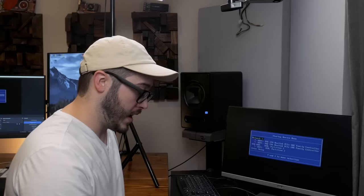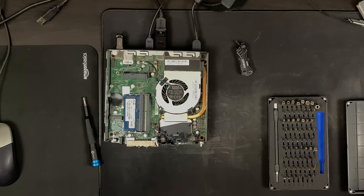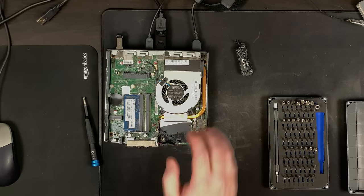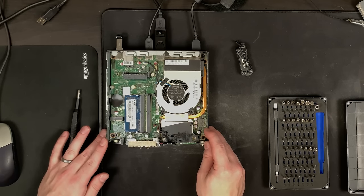Good news is we know we have a working motherboard, CPU, and one good memory module. That'll help with testing. I was nervous that if it came down to CPUs I'd have to worry about swapping them from my wife's computer - she has the only AM4 system in this house. So: possibly bad module, good module, good motherboard, good CPU - everything else is good. I think I'm going to leave this one disassembled and move on to number two.